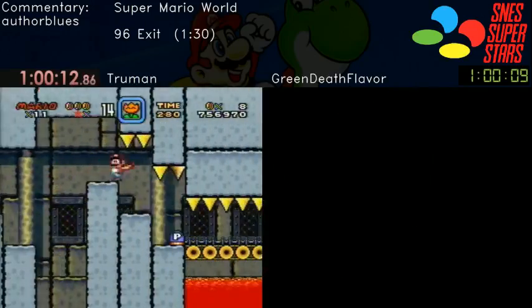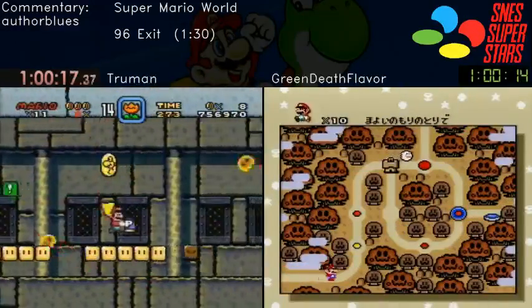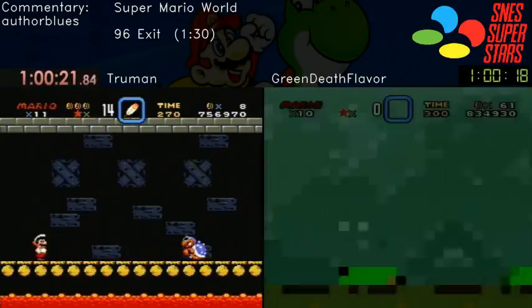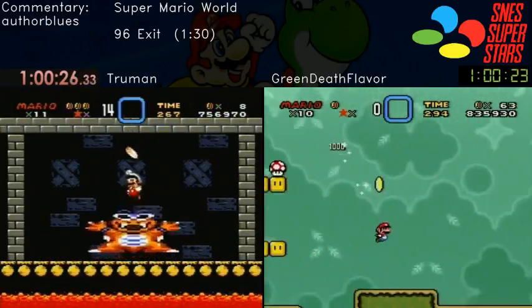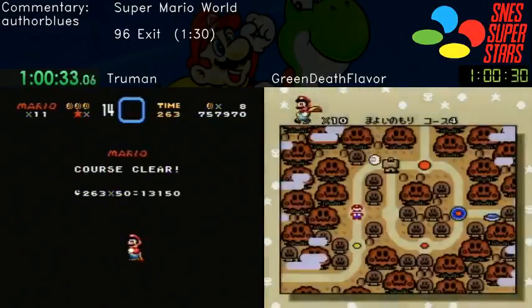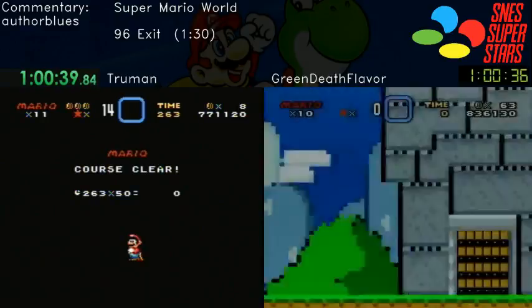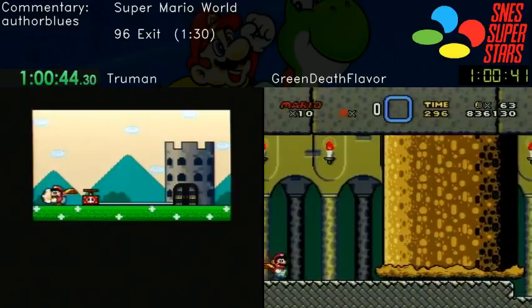Okay, so Reznor's literally garbage, and what just happened there was he took a hit early on, which was execution, but then afterwards got clipped by the platform and clipped underneath it, which was basically random at that point. When the platform comes down, if there's not enough room for you to stand, you basically have a 1/3 chance of being shoved left, right, or down. And luckily for GDF, the game chose down in that instance.